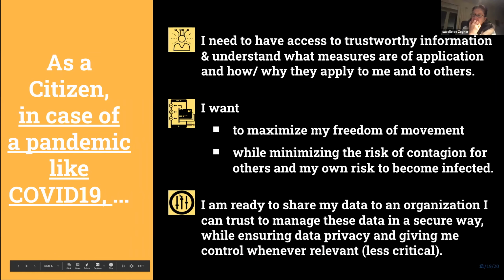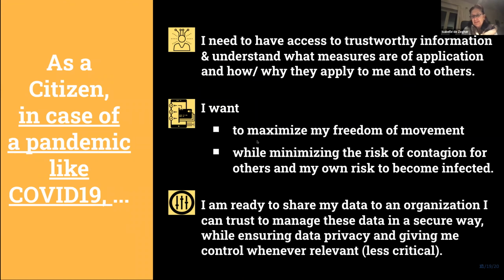So the first thing is that it has not been very clear from the beginning what could be done. Apart from that, we realized that it was important to put the individual at the center and to use those data in population data commons. One other thing we realized after a few months of discussion and evaluation with people is that they wanted first information about what is important in terms of the measure that our application for them, which was quite unclear, and I think it's still unclear for many of us.